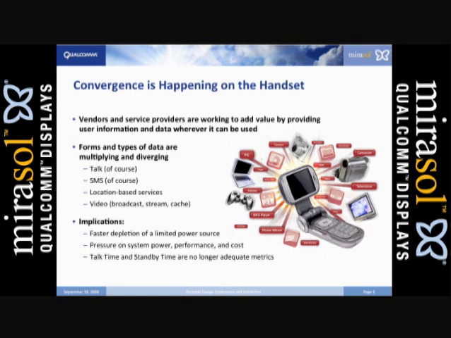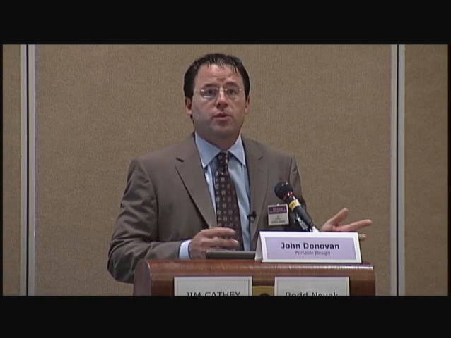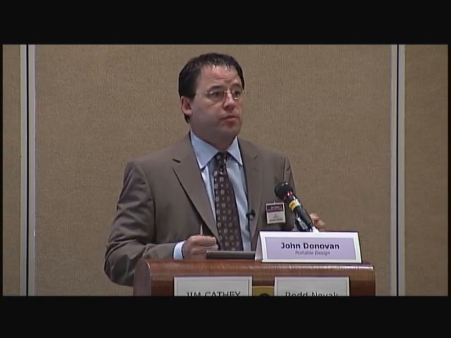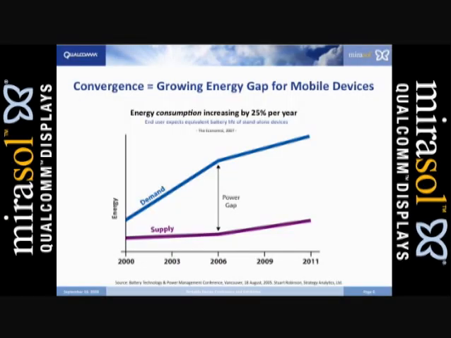The chart above shows that the energy demand in a handset is increasing dramatically. It's virtually outstripping the supply, and in this case, it's a battery. We all know that a battery is material science, and it improves at a rate of about 5-6% a year. Not nearly as much as what we're seeing in energy consumption in the handset from convergence, which from some estimates is 25% and higher. This is the curve I just talked about, where the handset's energy consumption is actually outstripping the capability of the supply, the battery in this case.